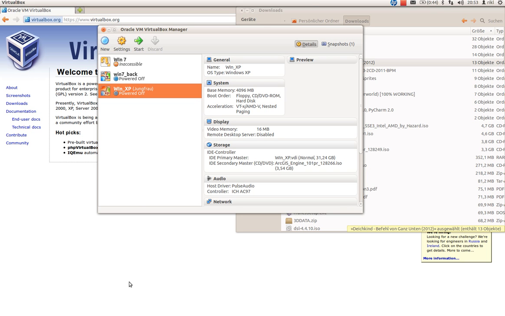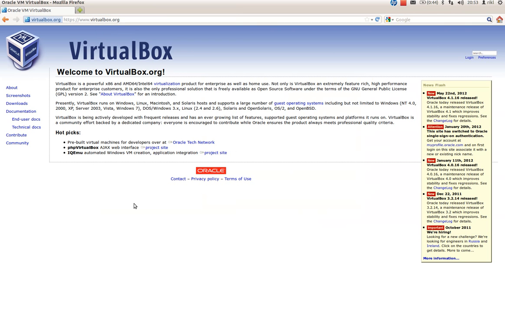Most of you guys have already heard about Ubuntu. It's an alternative OS, or operating system, which can be installed as a productive OS on your hard disk. But if you're not really sure whether to use it, or you just want to try it out, you can make an easy installation using VirtualBox. You just have to download VirtualBox and install it. I've already done it here at the moment.